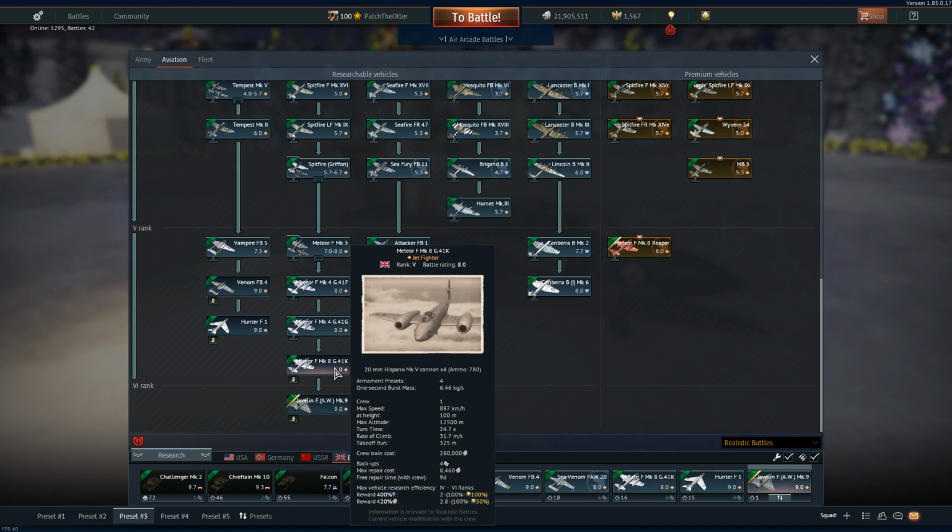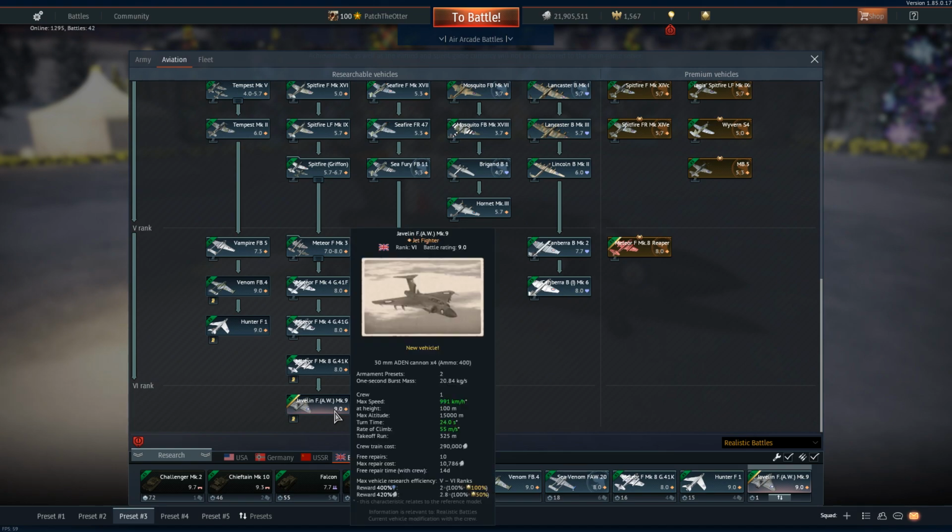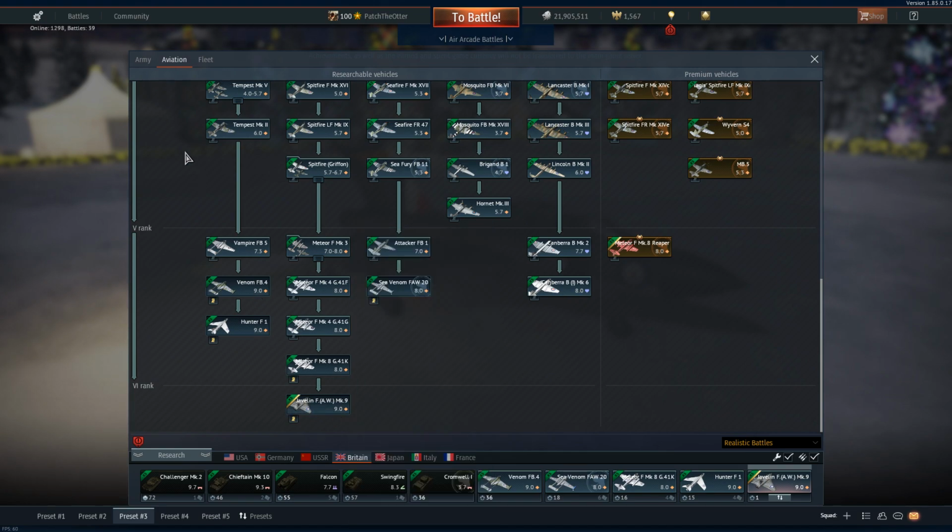Hopefully they fixed it, and at 9.0 I'm pretty confident that's going to be the finishing touch for the Javelin, and with this flight model, hopefully it's going to be a beast again, just like I hoped, and I should enjoy flying out this vehicle just as much as I hoped.